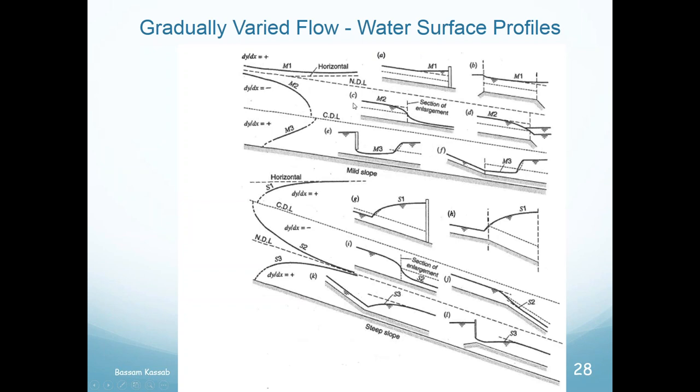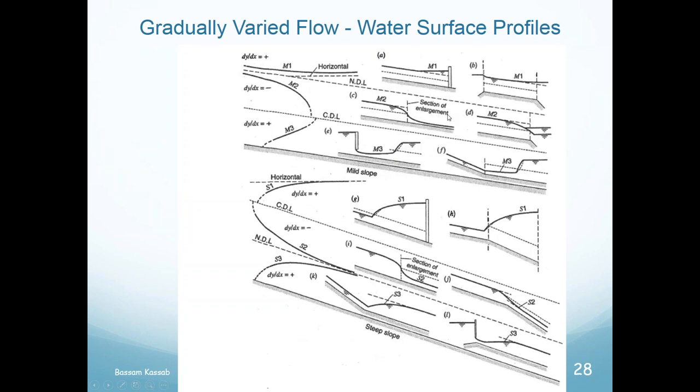But on the other hand, if the flow is flowing uniform and then it's dropping down for some reason, then it's going through an M2, okay? And the M3 is if it's supercritical on a mild slope. You have a mild slope, you know that. And I said, in some cases, you can have supercritical flow on a mild slope, but it doesn't last long. So the flow is coming from under a sluice gate, so it's a very small depth. It has to be supercritical for a while, but then it cannot sustain itself. It cannot stay supercritical, because normally for a mild slope, your normal flow is subcritical, above the CDL line shown here in dashes. So to go from supercritical to normal flow, which is subcritical, you have to go through a hydraulic jump that we are going to talk about in a few minutes.